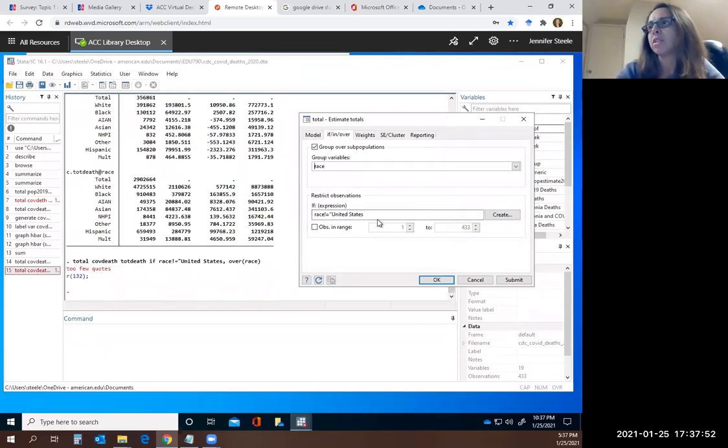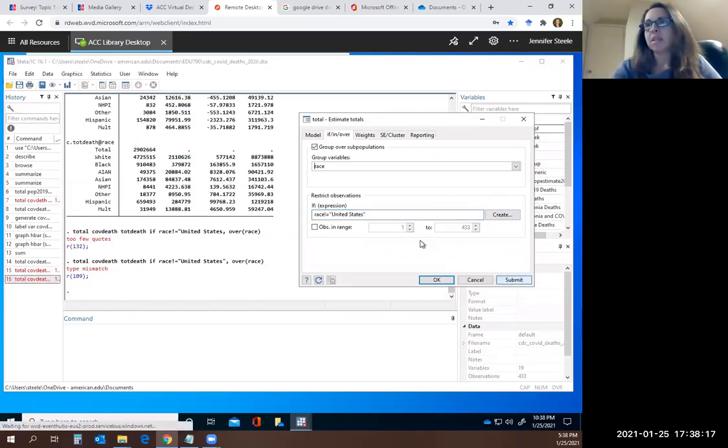We're going to say if race is not equal to United States. Oops, I didn't mean to run that just yet. In Stata, not is an exclamation mark. So we only need one equal sign because we have the not. So exclamation mark equals, and United States goes in quotation marks because it's a string. And then we're going to submit. Oops, what did I do wrong? Sorry, that should be state. If state is not equal to United States. And if you caught that mistake ahead of me, good for you for paying attention.